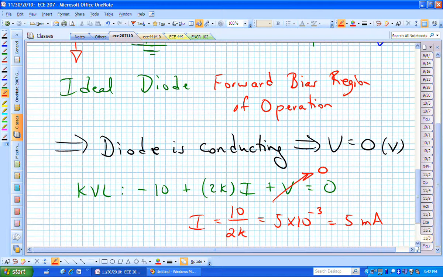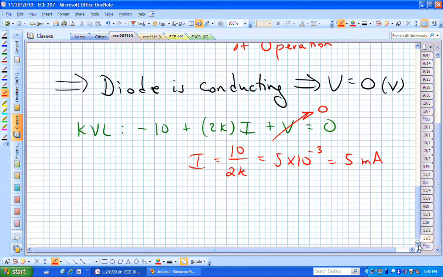And that may or may not be acceptable in terms of the magnitude, but typically you want that current to be limited. You don't want to hook a diode up to a battery without any kind of limiting resistor. This is critical. That 2K resistor is critical to try to keep the current flowing through that diode below a certain peak value. You may not want to allow that current through the diode to get above 30 milliamps. If it does for any length of time, you're probably going to have to go back to the store and get another one, because this one will be burned up or burned down.